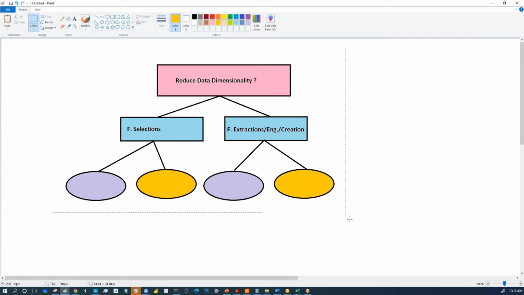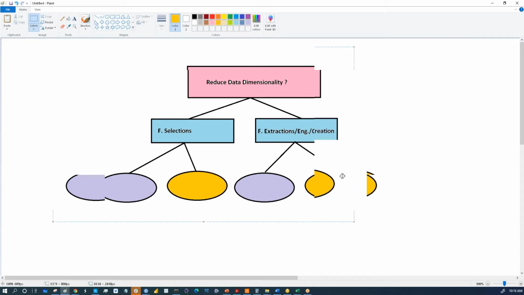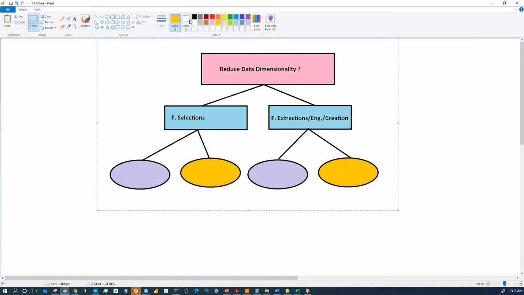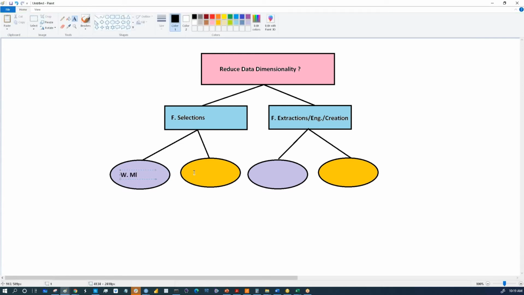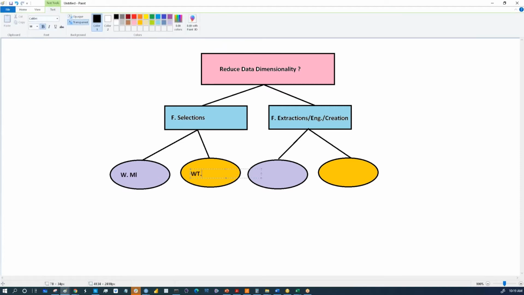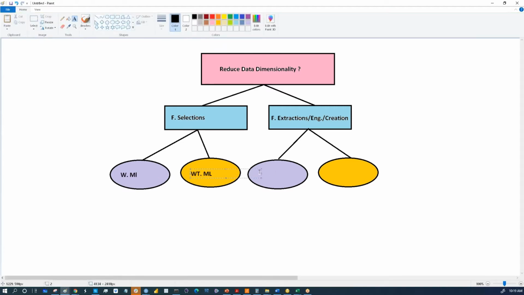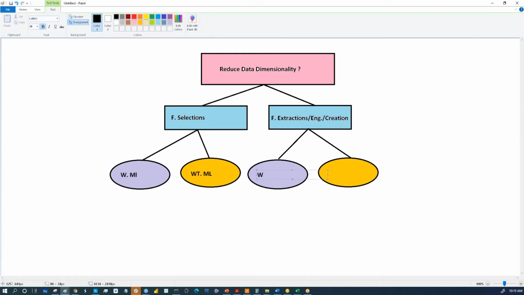Here we go. As I said, for both, feature selection we could do with machine learning or without machine learning. Feature extraction, we could do with machine learning, and we could do without machine learning.